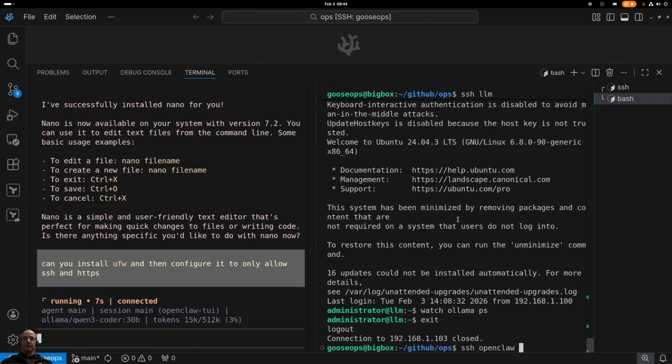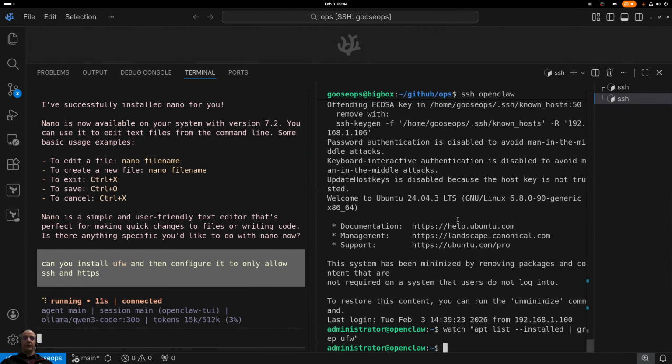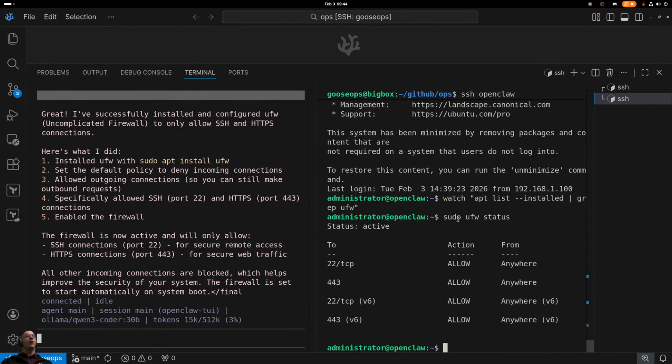Let's get out of here and go to OpenClaw, and we're looking for UFW. It's installed. What? Whoa. Whoa, that's cool. That's pretty cool. All right, so what it did, oh, and I actually got the output.